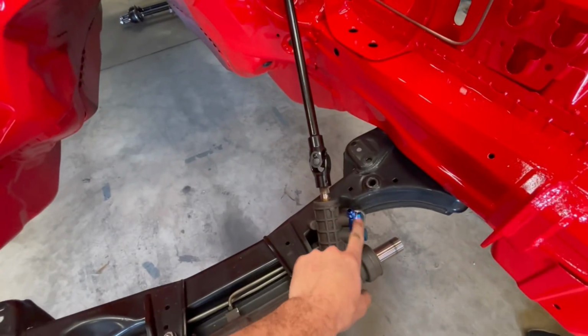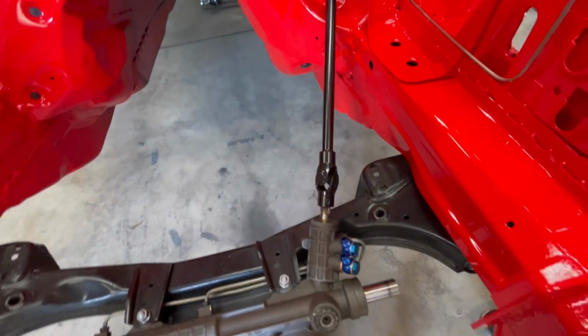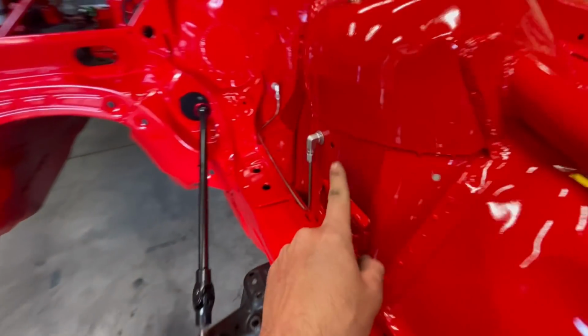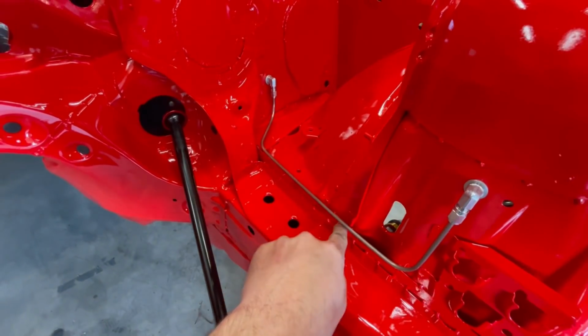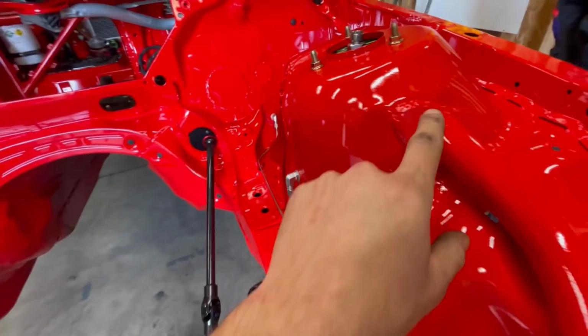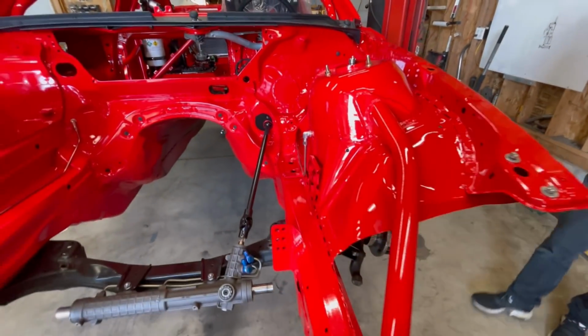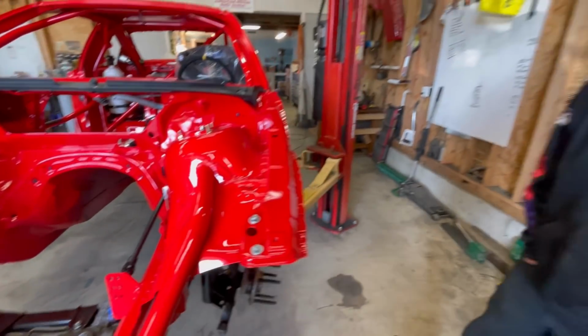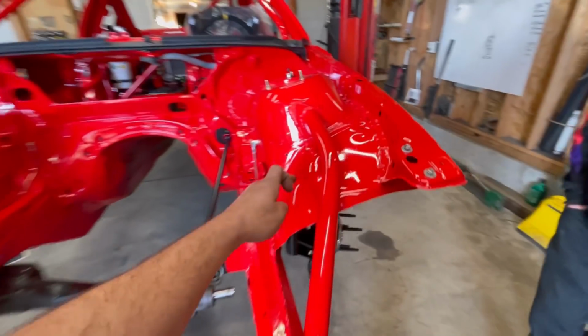So then 6AN on the rack here, and then this steering shaft looks pretty fancy. Yep. Look at these brake lines too. Let's not miss the little details here. And all this stitch welded here where it counts. These tend to just blow out of the car, so you definitely want to do that. But he's gonna run stock core support. Yeah. No sense in cutting it off. It's not bent, dude, and wheel tubs.